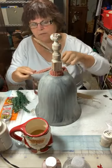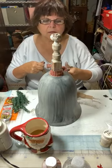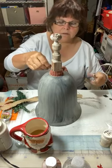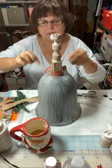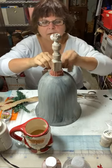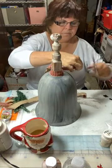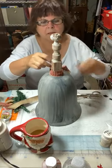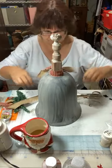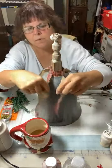And I'm just going to dovetail the ends. I have one a little longer than the other. So I'm just twisting this so that the burgundy is showing and the tan is underneath. So we're going to take one and put it this way.